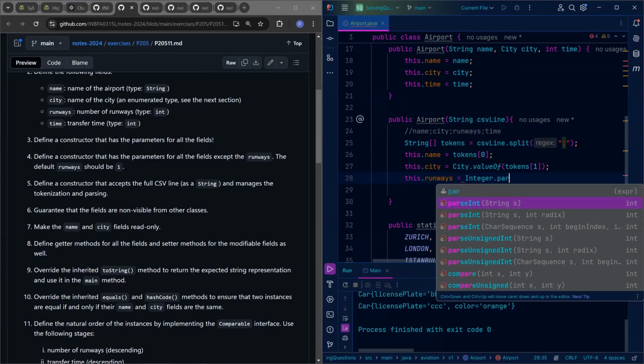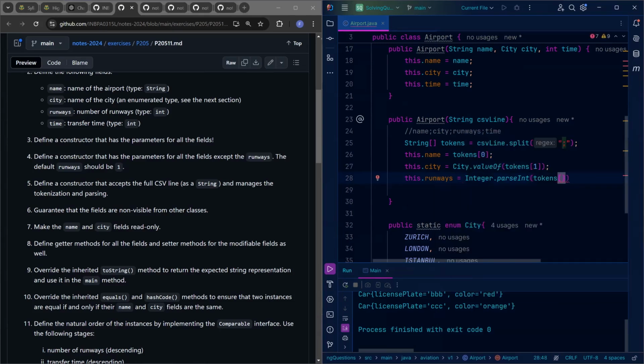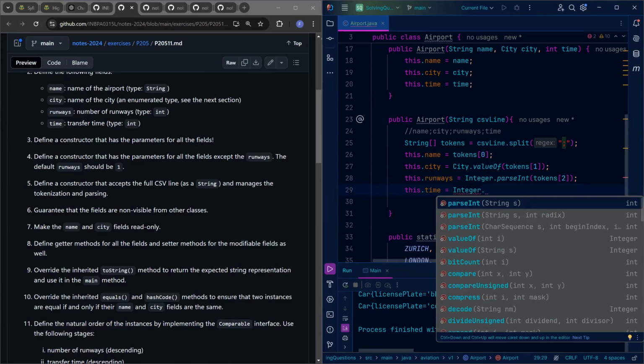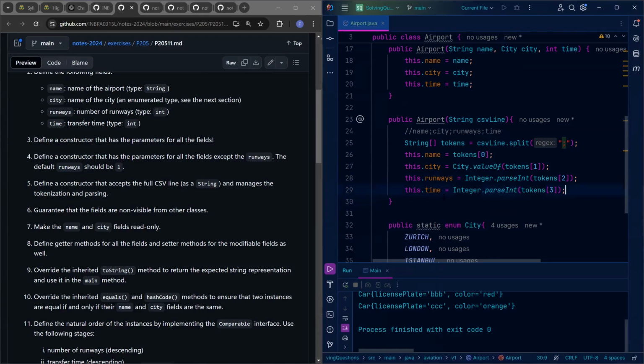Okay, Integer dot parseInt. And we pass in tokens, value number 3. Time. And again, time is an integer, so we'll have to parse it because tokens are in string format. And we pass in the fourth value. So that's it. That's all the initialization done.